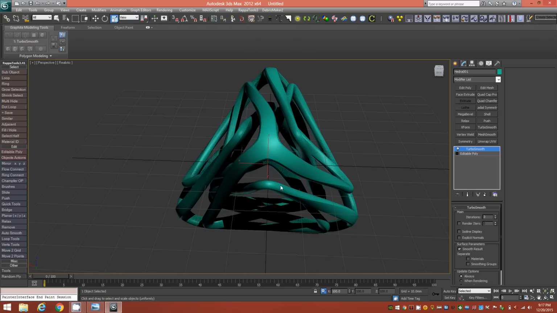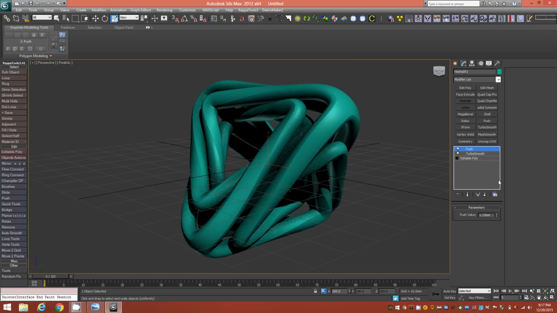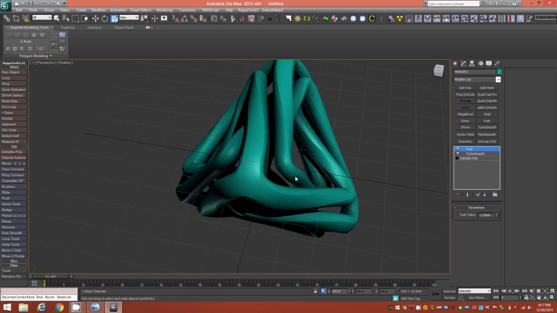And this is the object. Now, what you can also do to finish this off, if you wanted to get a thicker result here, is apply a Push modifier on top of the stack and you could push it out even thicker. Just be careful not to overlap.